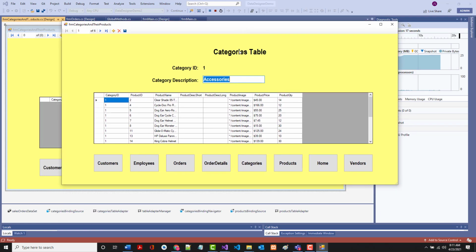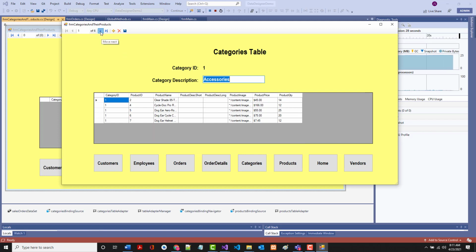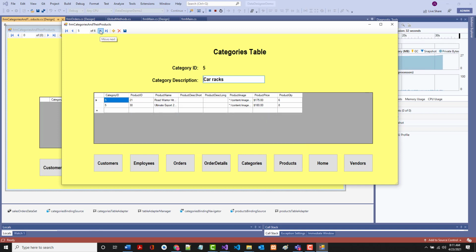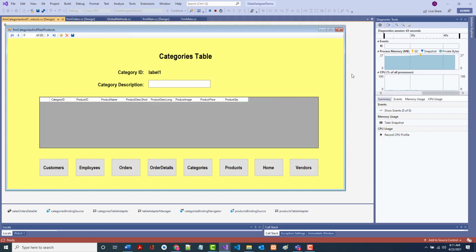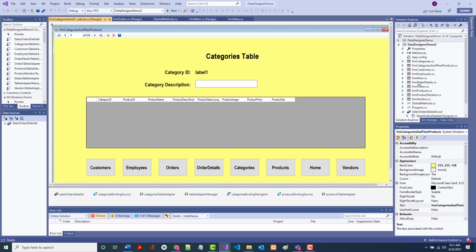I guess I didn't center it on the screen, but that's okay. These are all of the products for accessories, and there are about 20 of them or so. But if I go from product 1 to product 2, you'll notice how it changes. 3, 4, 5, 6. The way that I did that was remarkably simple, so I just want to go back and show you what I did. I'll come in here and create a new form.